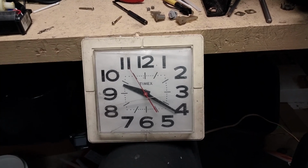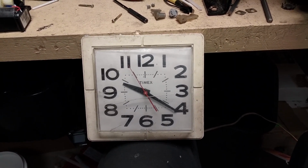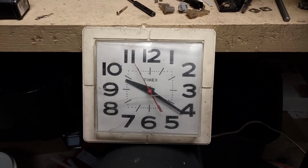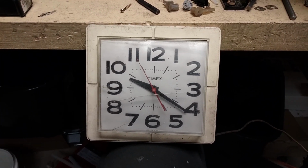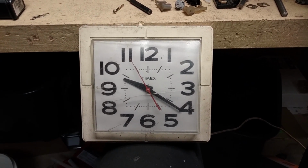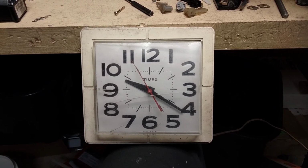I want to talk about this old Timex AC powered wall clock that I have here. This thing is probably about 50 years old. I bought it in 1982 at a flea market, and it was already secondhand when I bought it, so that was 40 years ago, and it had to be at least 10 years old. So this is probably about a 50-year-old clock, and I think I paid $2 for it.